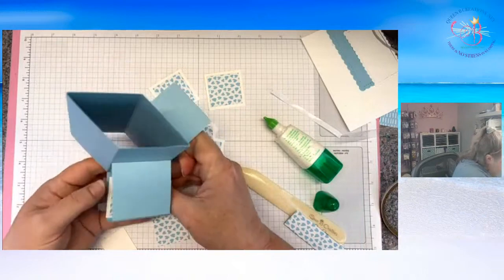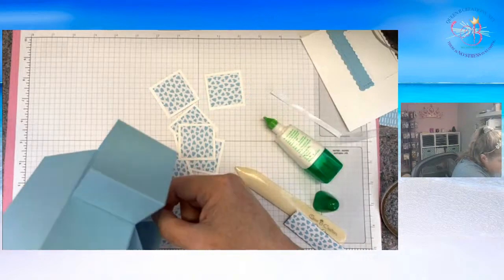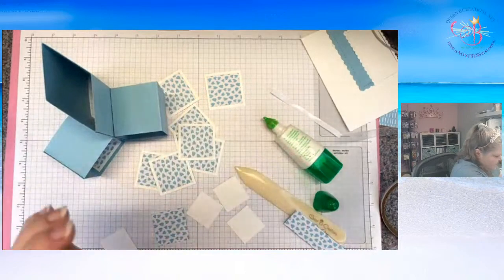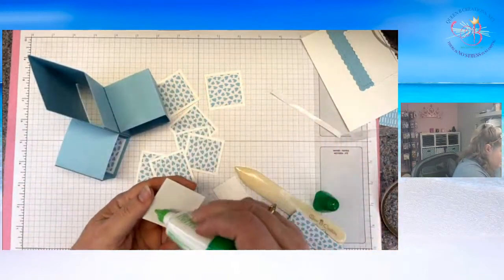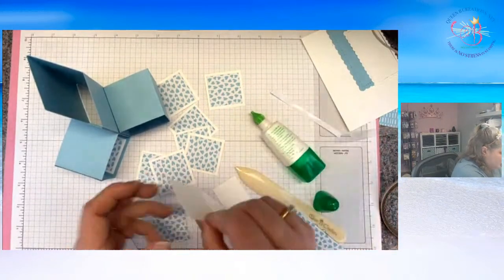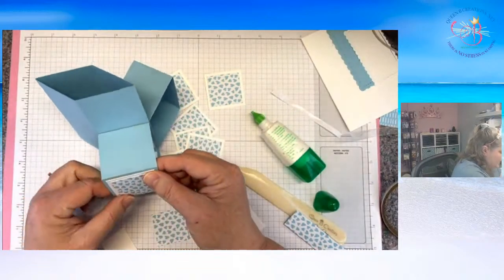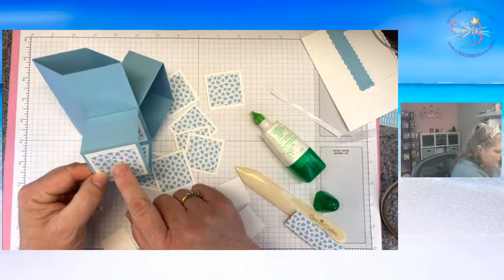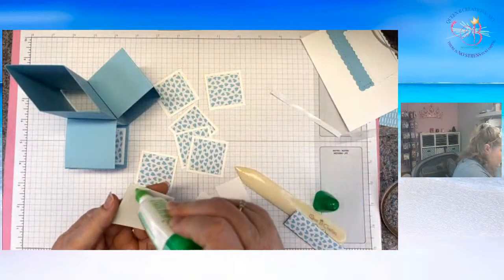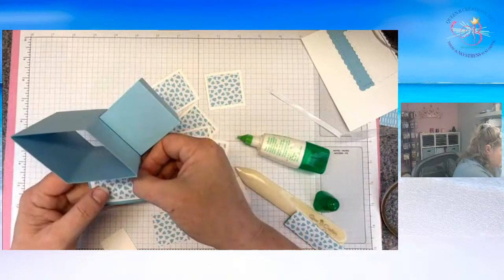So I am placing these inside the cubes. Like I said, I needed to do it this way so I knew where they went, but you could choose to decorate it beforehand if you wish, before folding it all together. I am trying to make sure that my hearts go up and down. There is no right side up and upside down, but I do want them vertical. Luckily, I didn't have to worry about that when cutting because they are square.